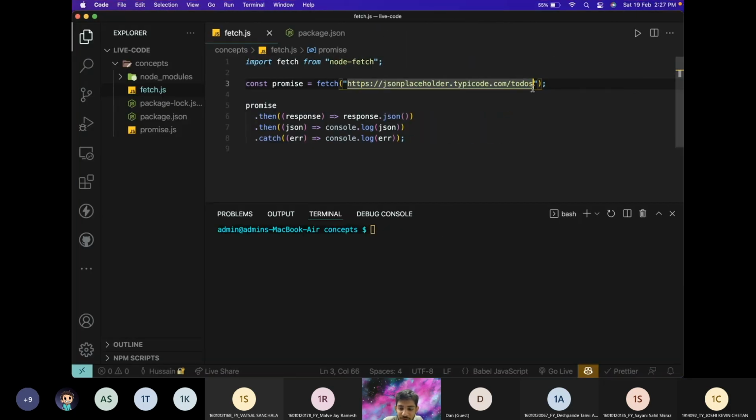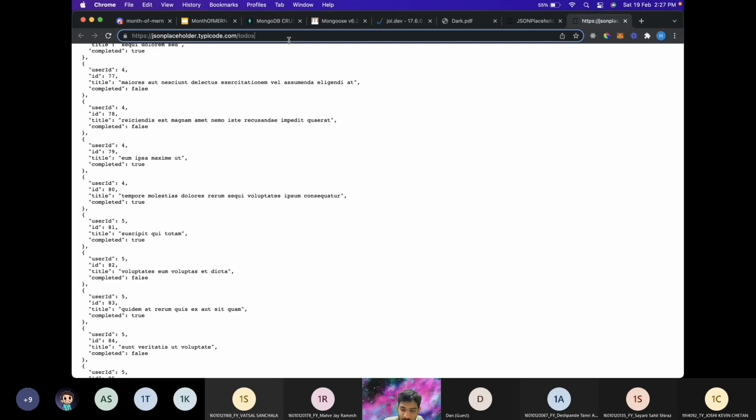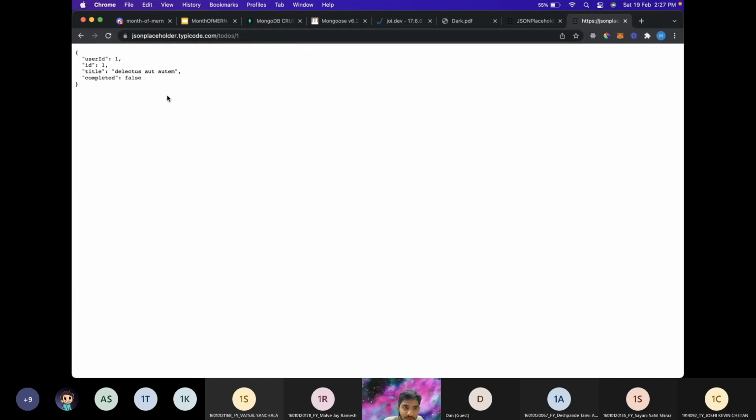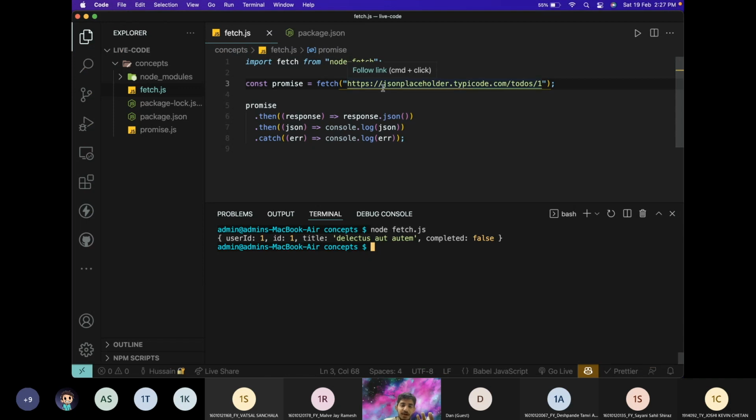If I go to slash todo slash one, maybe only one todo will be printed. And here also if I go to slash one, only one todo is here. So this is a way where our code can interact with data on the internet in a readable, usable way called JSON.